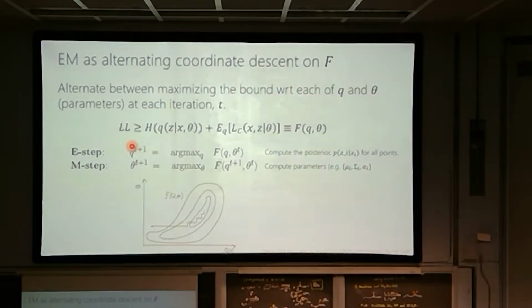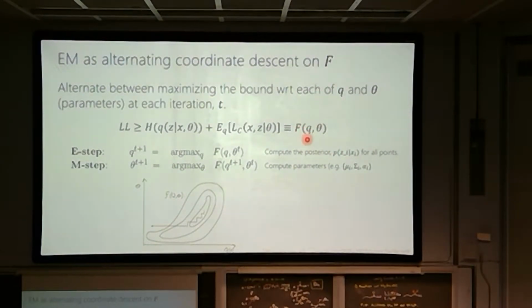So sometimes people plot it in this way, which is, so first in the E step, you're finding the Q that is the maximum of the free energy. And after you've done that, the free energy is actually exactly equal to the likelihood. And so, right, that's just computing the posterior. And so you can think of this as having two dimensions, Q, which is a distribution, and theta, which is a set of parameters. And you're going to optimize in one, and then in the other, and then the other, until you get to the optimum of F of Q and theta. And then at the very end, you do one more E step, and you have the exact likelihood.